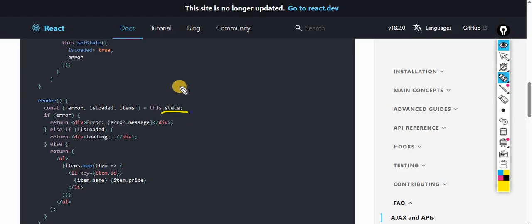Because this state has three variables, it has the information of these three, and those three things will be provided here, in the form of error, isLoaded, and items. And this is the code which works on if and else. I hope it is clear now.